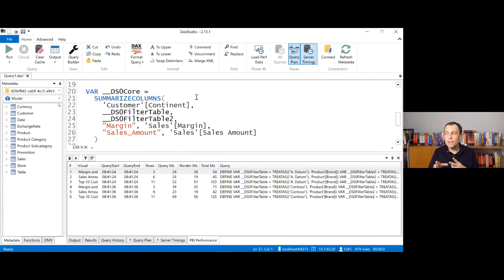So if you live in a country, for example, in Italy, we have the comma as a decimal separator and semicolon as a list separator. So by swap delimiters, we switch these delimiters, but this feature is not totally reliable.